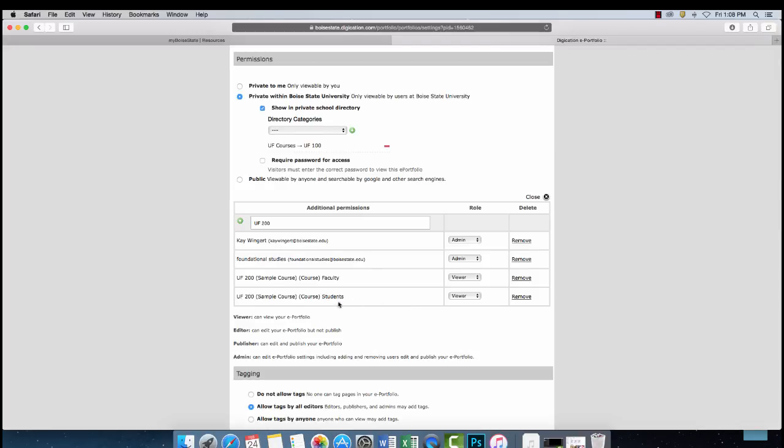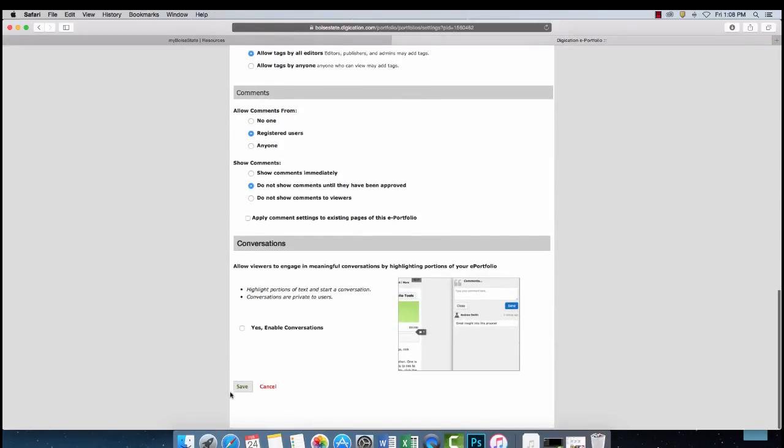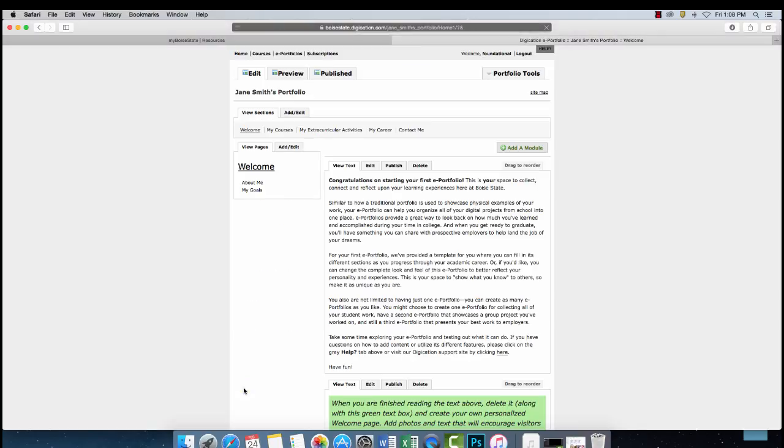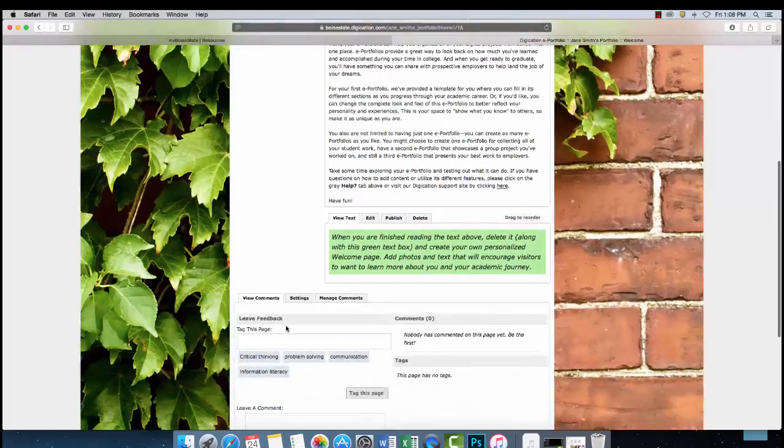As before, I'll just select the search result to change my permissions settings. I'm all set. I just need to go down to the bottom of the page and click the Save button. This previously created portfolio is now connected to my course.